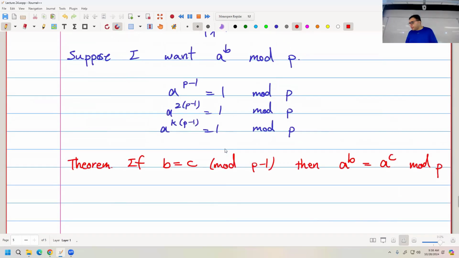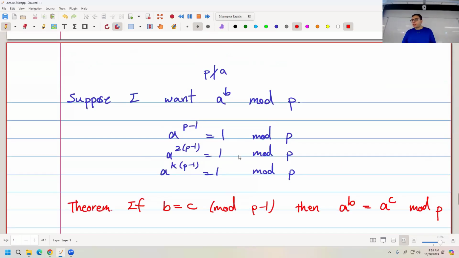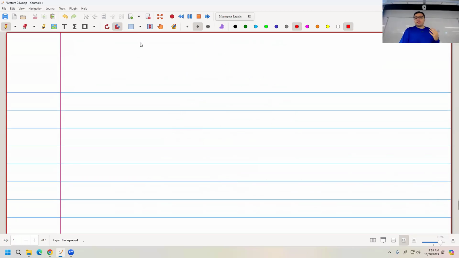So how can we get around this? The way we can get around this is that we should only work with the numbers that are relatively prime to our modulus. So if I could say that all the numbers are relatively prime to whatever modulus I'm using, other than 0, of course, 0 is always a special case. If I could say every other number is relatively prime to my modulus, then I wouldn't have a problem. But that only works for prime numbers P. But for other numbers, I'm going to just define the set of numbers that are relatively prime to this modulus n. So here's what I'm going to do.